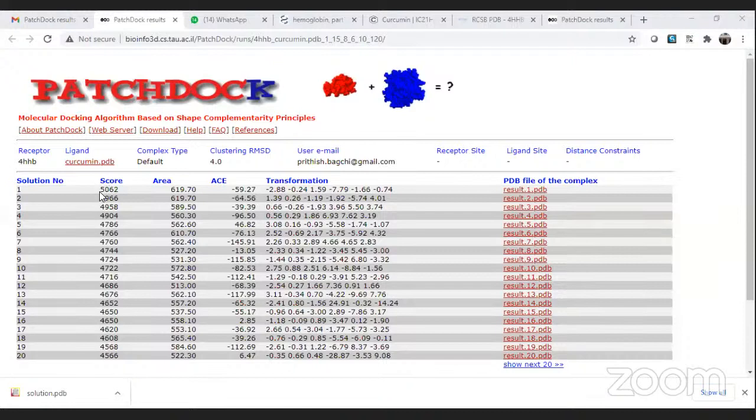These scores are negative, so you have to read it like minus 5062. It is expressed in kilocalories per mole, kcal per mole. So it is like negative potential energy. As you know, the potential energy should be minimum, so then only a complex can be stable. So the energy value should be as low as possible. So this is minus 5062, and then it goes on in order. So this is what your score signifies.